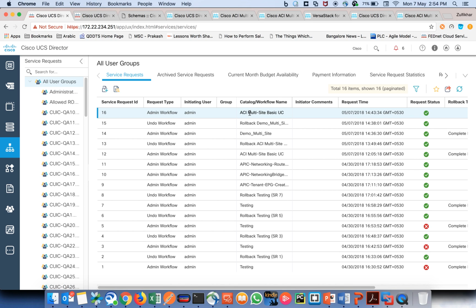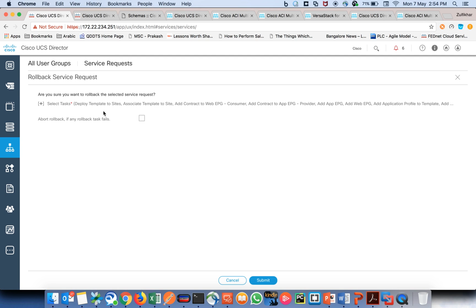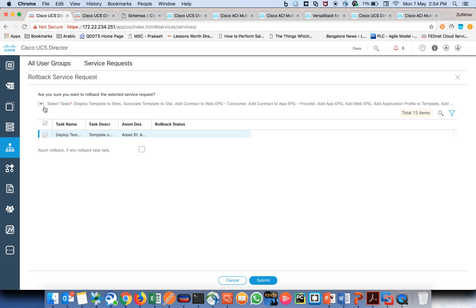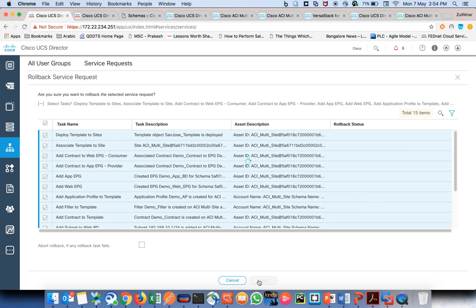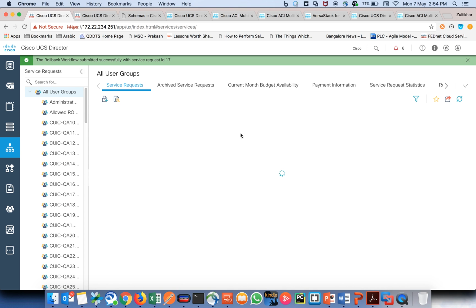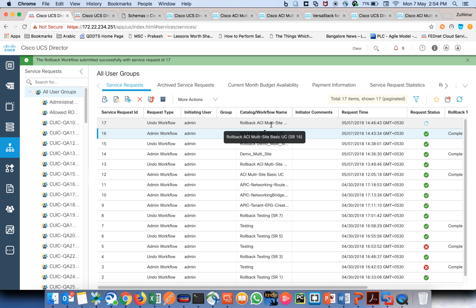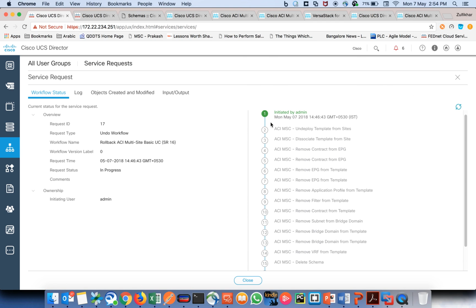You just have to go to UCS Director, select the SR, and do the rollback request. Whatever we created, everything will be rolled back in no time. This is the rollback I have triggered right now, which will do all the rollback steps, starting from how we executed, going back to undeploy template from the site, dissociate template from the site, all of this will go through.